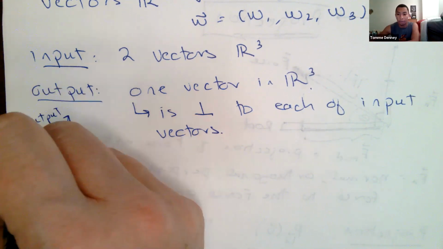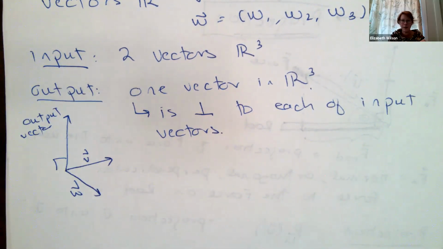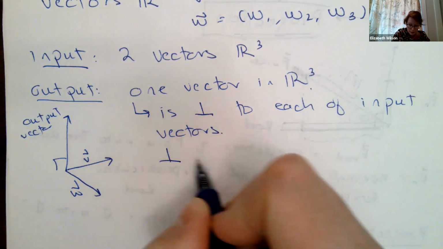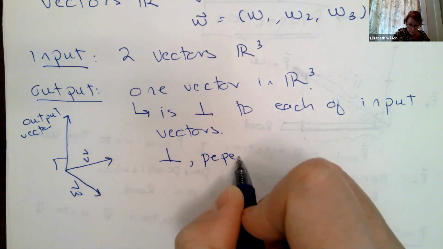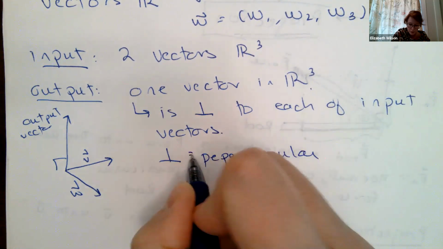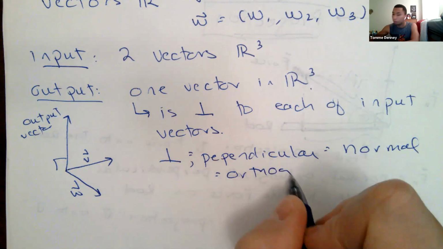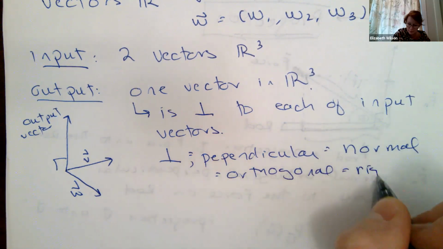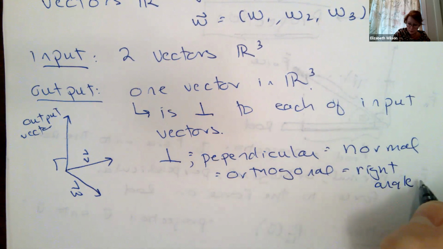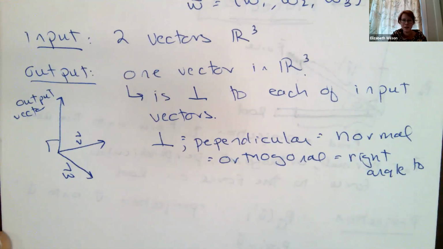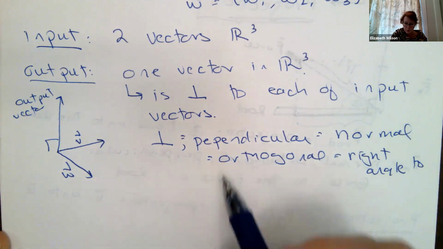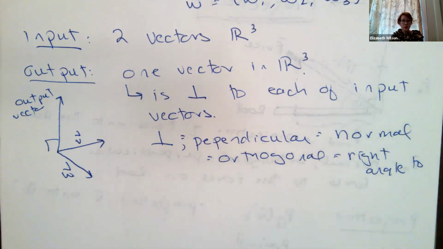Normal and orthogonal are the same thing, right? It's perpendicular. Perpendicular is so important that we have a whole bunch of words that mean the same thing. Orthogonal and normal and perpendicular and right angles, they all mean the same thing. So we're going to write it like this. Perpendicular is equal to normal, which is equal to orthogonal, which is equal to right angles. It's such an important concept that we have a whole bunch of words that mean the same thing. I'm going to use all those terms interchangeably. Normal I'll probably end up using more than others.